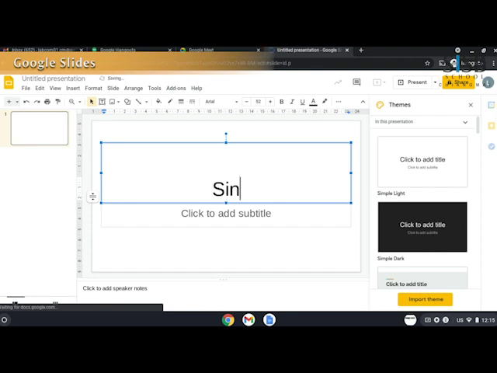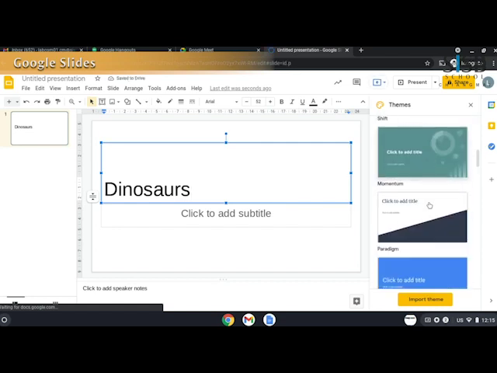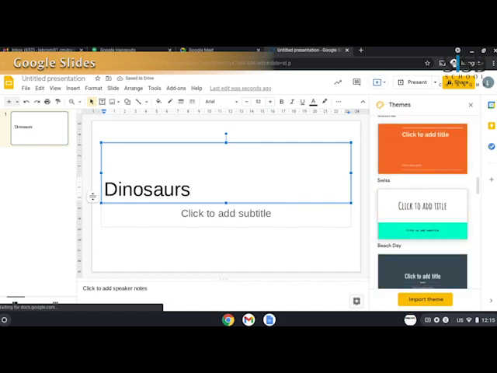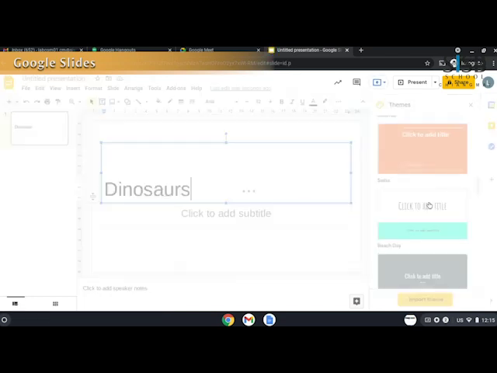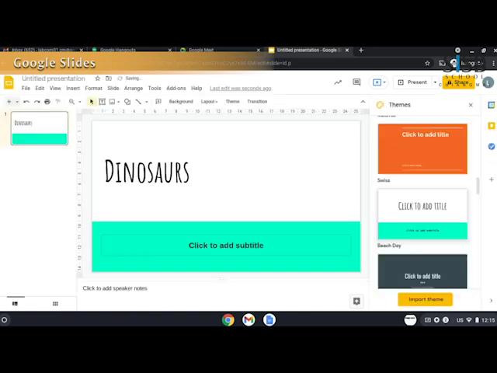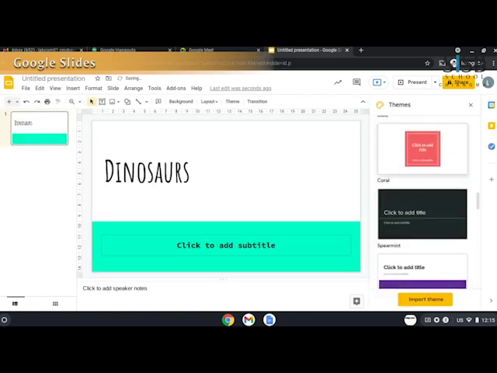There are lots of different templates you can use, so it's very easy to make your presentation look nice and colourful and crisp. You can choose any of these presentations.